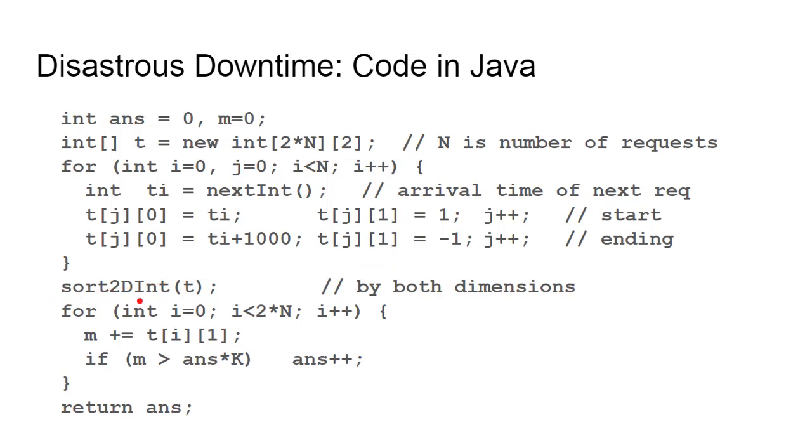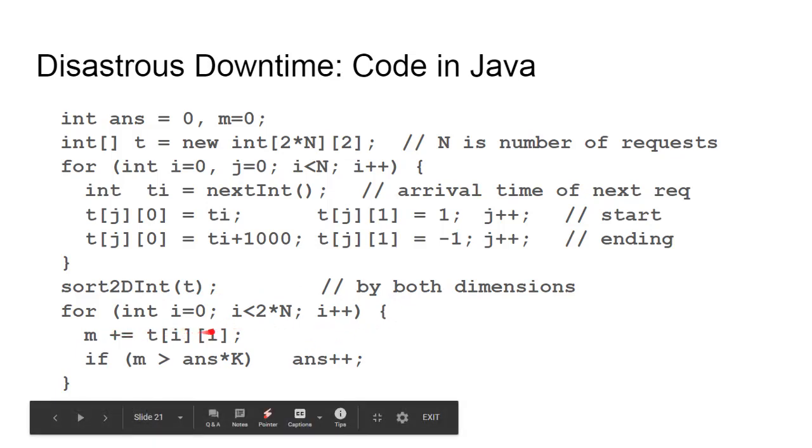After this, we use this sort code, which is not a standard library one; I wrote it myself. It's just sorting a 2D integer array first by comparing the first element. And if the first element is the same, then compare based on the second element. Which is exactly what we want, because for 2 events that are at the same time, we want the -1 going first.